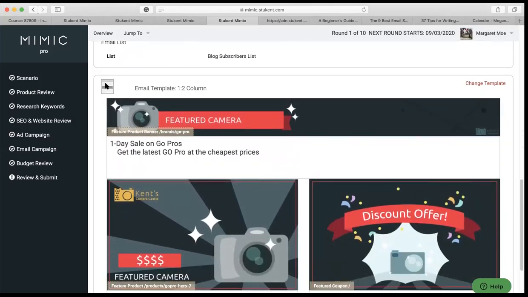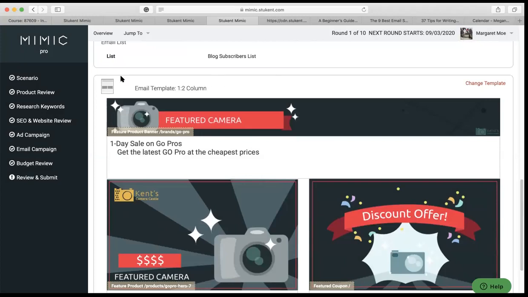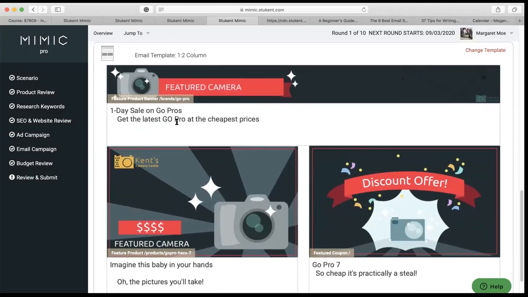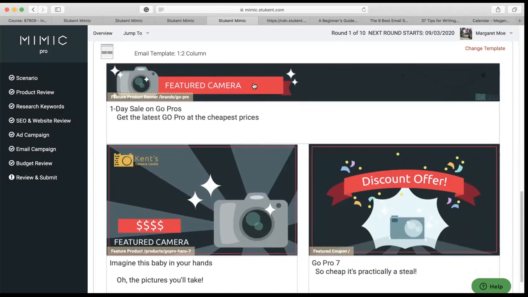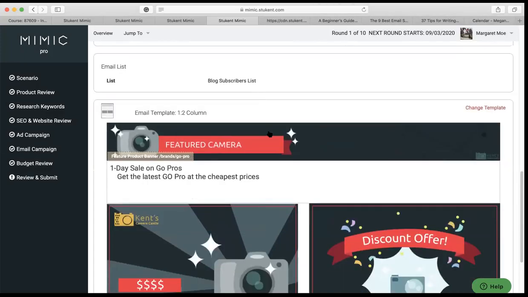Now, I have chosen this particular template. There's a couple templates that you can choose. I'm not going to switch it right now, but you'll just have kind of a blank template when you first come here. And it will let you choose what you want up here, and it will cost a certain amount of money for what you want. And for me, I wanted to have the camera, the GoPro 7, featured here.